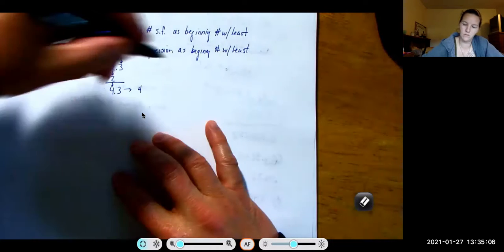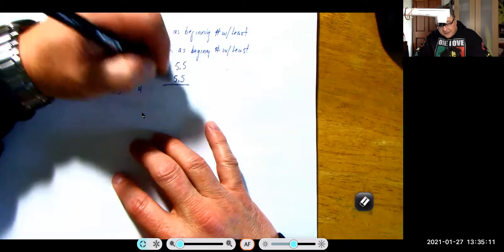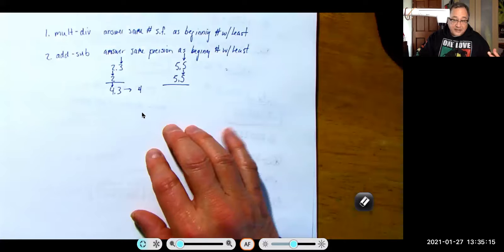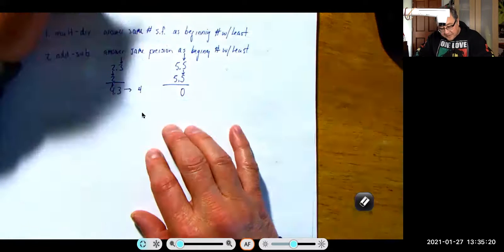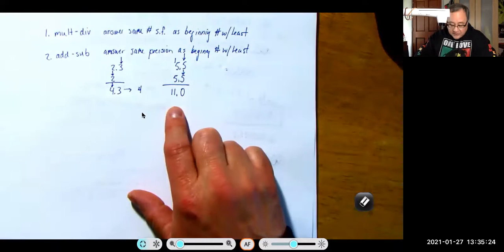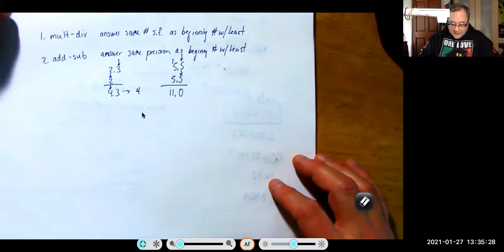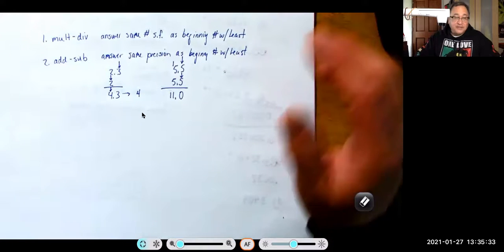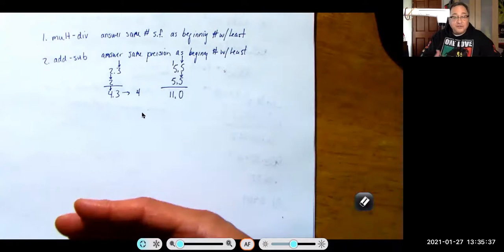And if we had 5.5 and 5.5, this is precise to the 10th. This is precise to the 10th. So our answer is precise to the 10th. We add this together, we get a 0 here, carry the 1, and we get 11. So our answer is 11.0, which actually has 3 significant figures, whereas 5.5 only has 2. So when you add numbers together, you could get more zig figs in your answer than in your beginning numbers. You could also get fewer.